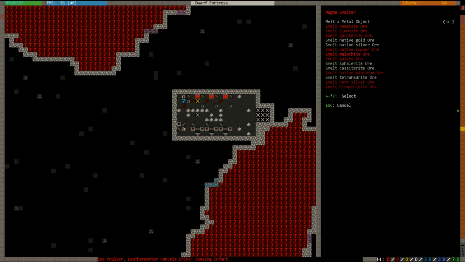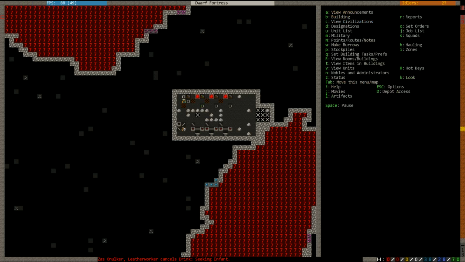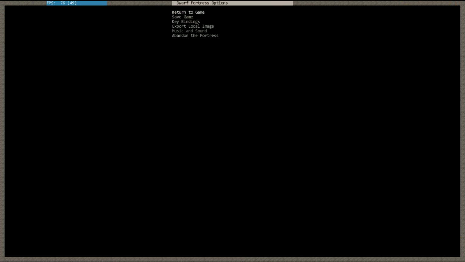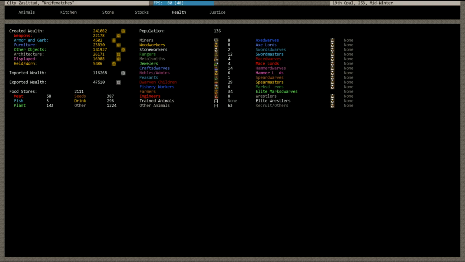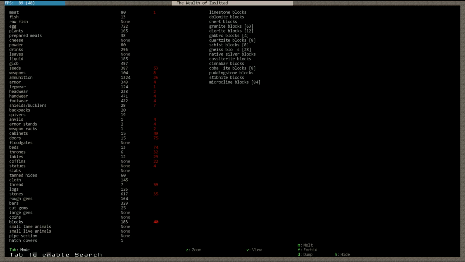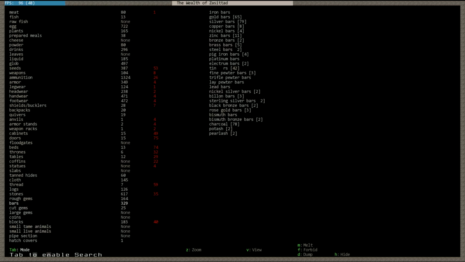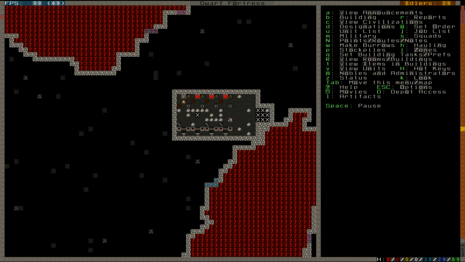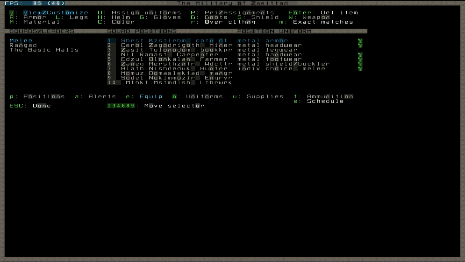So what are you going to smelt? You're going to smelt the sphalerite. And these are all done. Great. Okay, so let's take a look at our stocks again. Here, and then the bars, which were here. So lots of gold, some tin, and silver. And if I look at my military, check their equipment, this is the melee one especially.